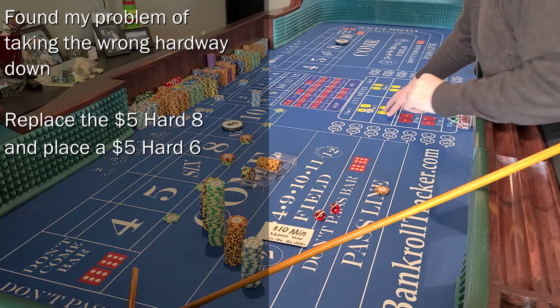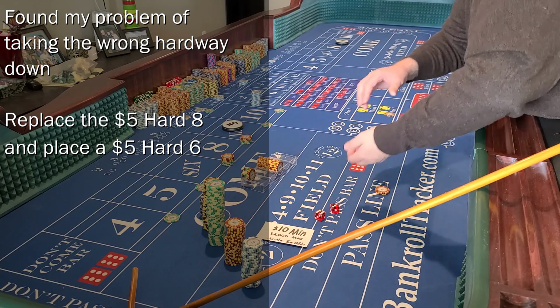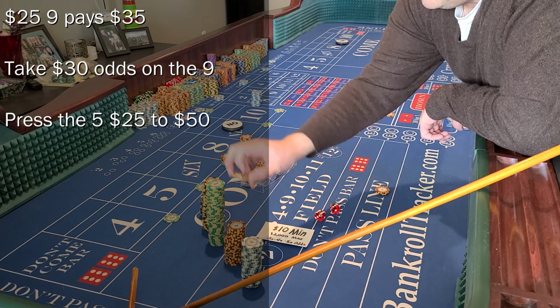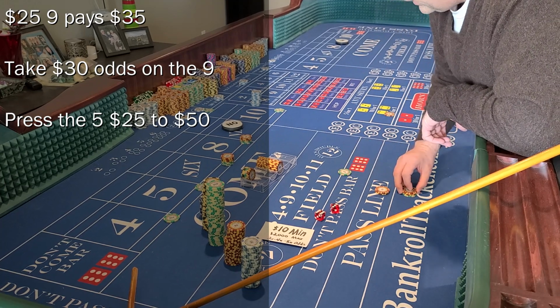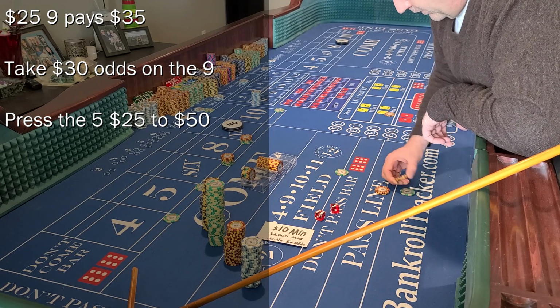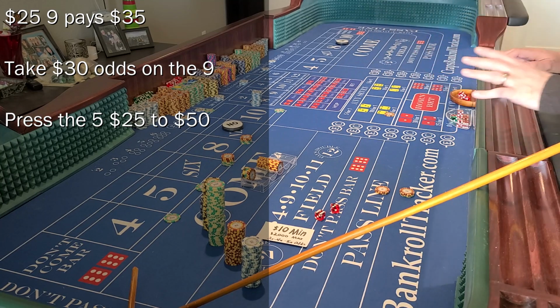Oops. Oh shoot. I took the wrong one. That's hard 6 is down. Hard 8 was still up. All right, 9 is gonna pay 35. 9 comes down. I could put 40 odds on it. Well, it looks like I got $35 on it. It's not an even bet. It's not a proper bet.